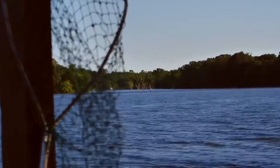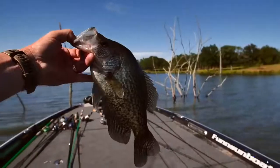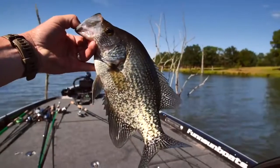Come on, big crappies. Got some spindly looking trees right here. Coming up on a point. Hooked up, big crappie, big mega crappie. Yes, yes. There we go, y'all. That is what we're coming out here for.